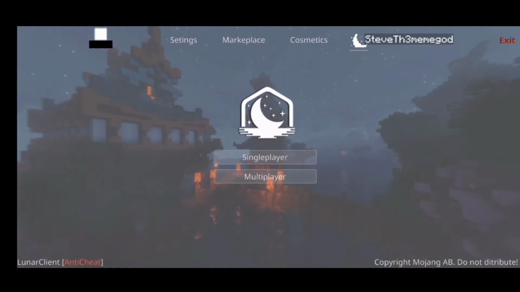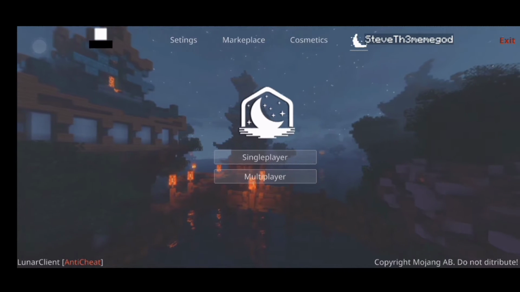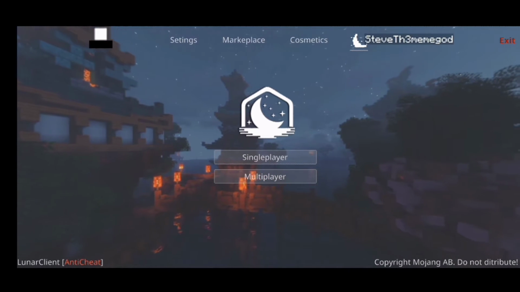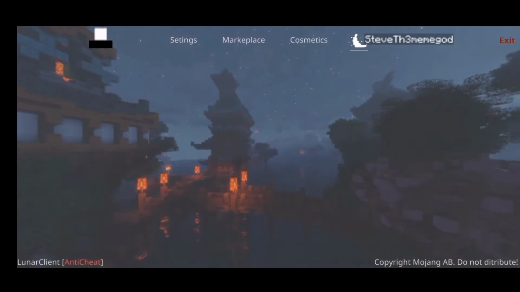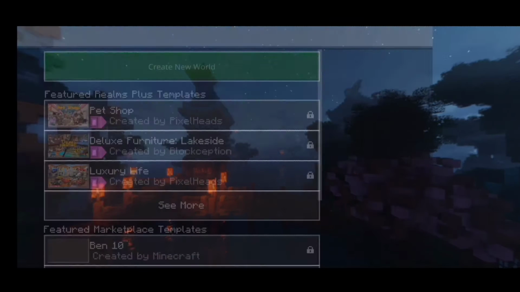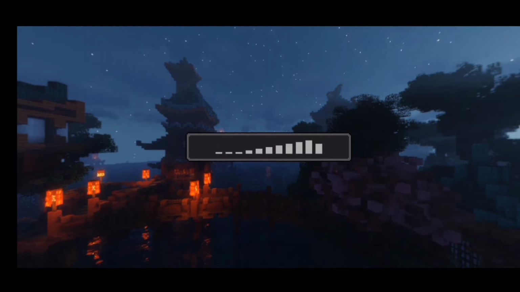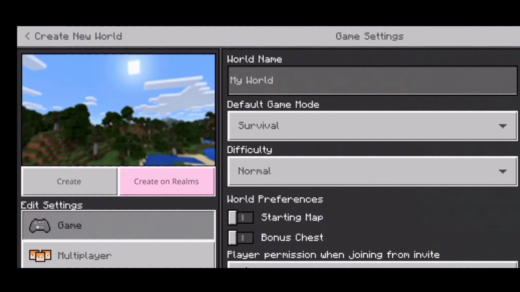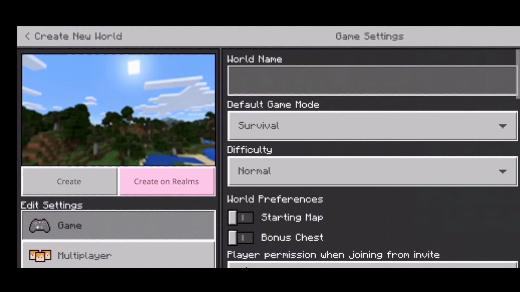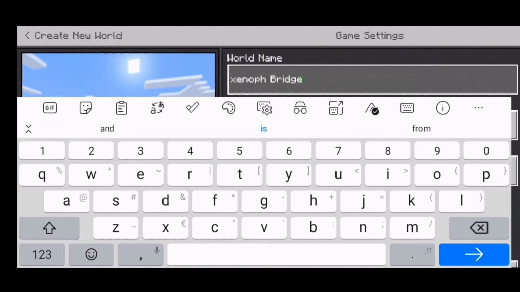Oh, I accidentally muted. So actually, go to one of my games. Let's create a new world. This method of bridging I call Xenoph Bridge. If you're using this on Skywars, please say I am using Xenoph Bridge, so I know that you do it.